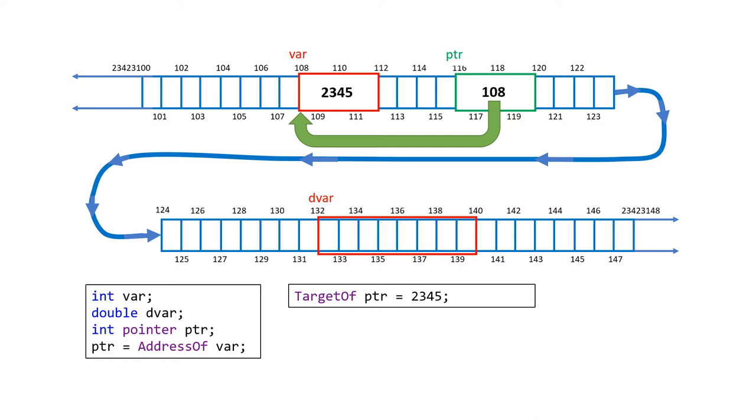What are you doing? This is the address of an integer, and you are putting an address of a double into it. That's not going to work. With pointers, the difference between a regular integer and an integer pointer is that an integer is just a number, an integer number. An integer pointer, however, is a positive integer number whose target is specified. You know what is sitting at the target because you are mentioning what type of a pointer it is. Integer pointer PTR, double pointer PTR, struct student pointer PTR, struct employee pointer PTR, whatever.